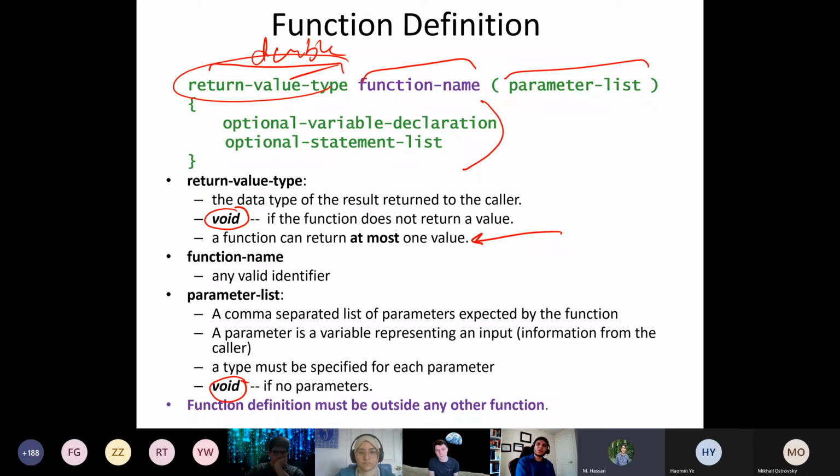Another thing is you cannot include a function definition inside another function, right? Because functions have a global scope, they can be called from any other function. Going back to our code, I cannot put my implementation of my mini square inside the main. It has to be outside the main, whether in the same file or a different file, it doesn't matter, but it has to be outside the main block. So it has to be in what we call the global scope, okay?